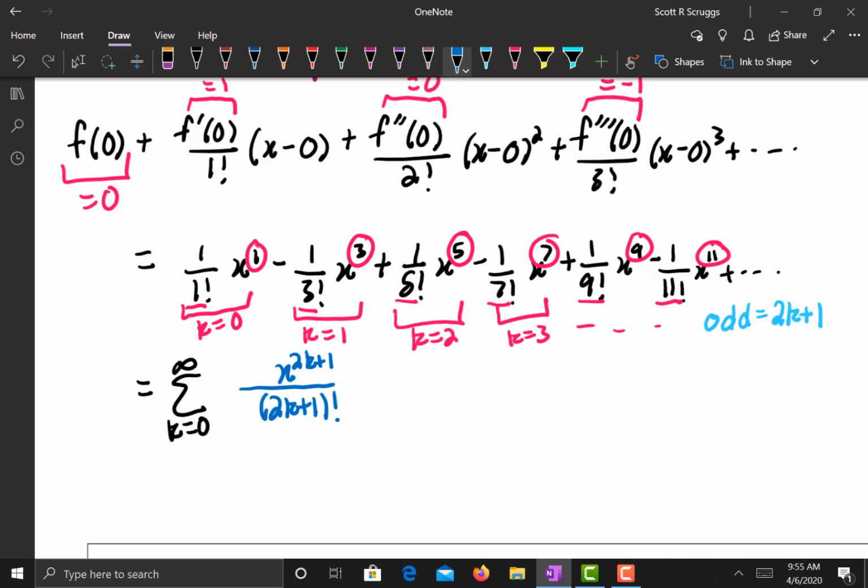But I'm not done necessarily, because I note that at k equals 1, I have a negative sign. At k equals 2, I don't. K equals 3, I do. 4, I do not. 5, I do. Which means that 1, 3, 5, and all of the odd terms, I better have a negative sign. And because it is my odd terms that better have a negative sign, it's going to be negative 1 to the kth power to correspond to that.